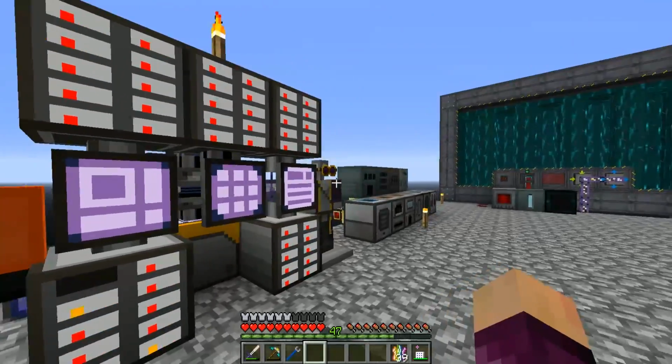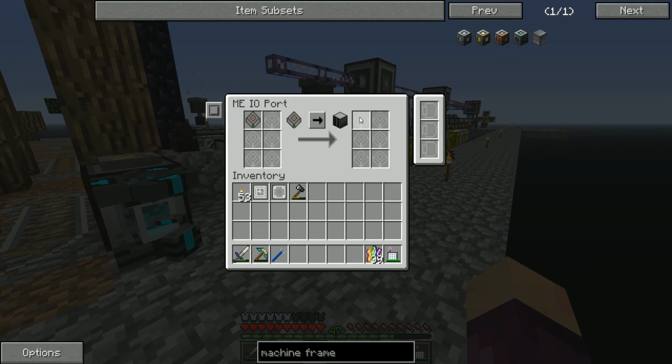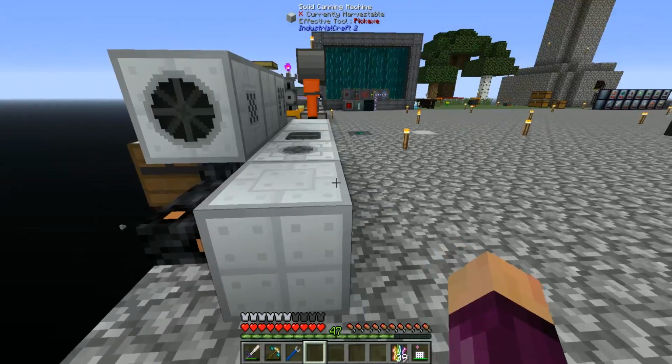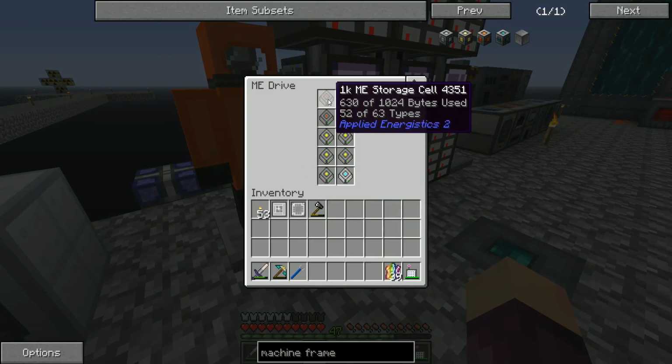This one's full. We don't have any empty cells right now, but if I was to make another, say, 16 or 64K cell, I could put it in over here and then transfer all of the items from this drive into the new larger drive, and then put that new larger drive into the system, and then not have to worry about not having enough space anymore.